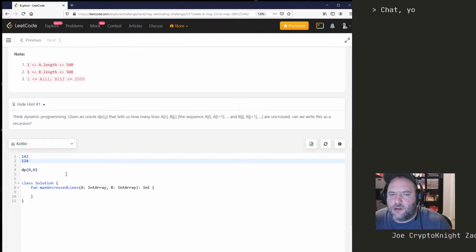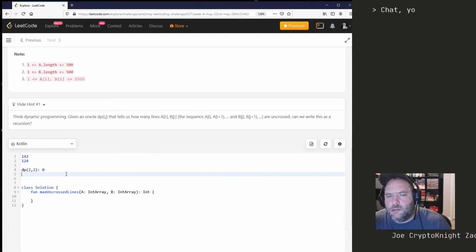So maybe it's easier to start at the end. So DP at 2, 2. There's no lines. There's no way to connect 4 to 2. So what about 2, 1?